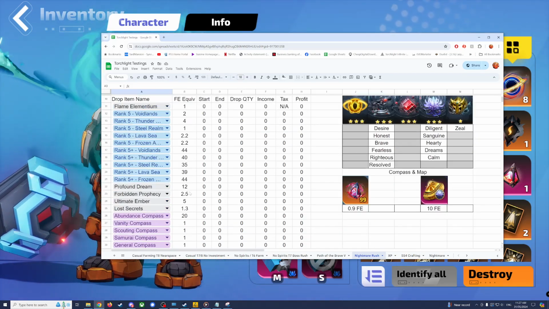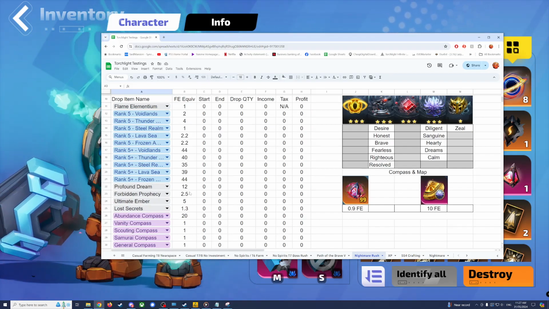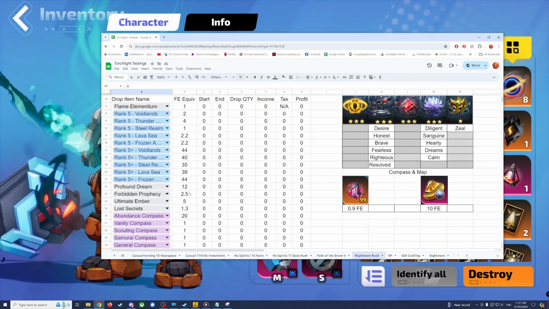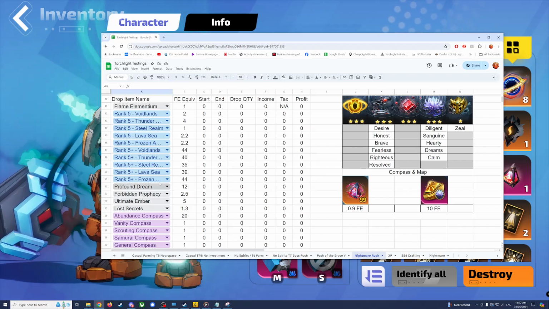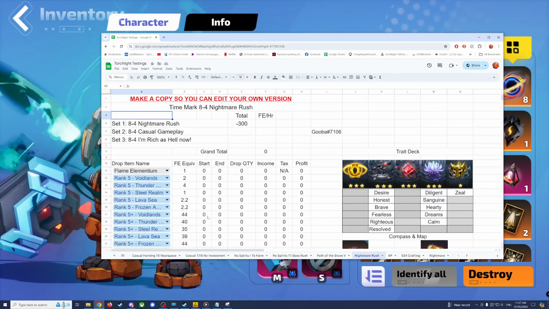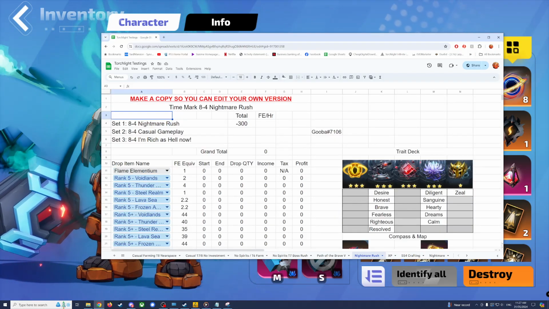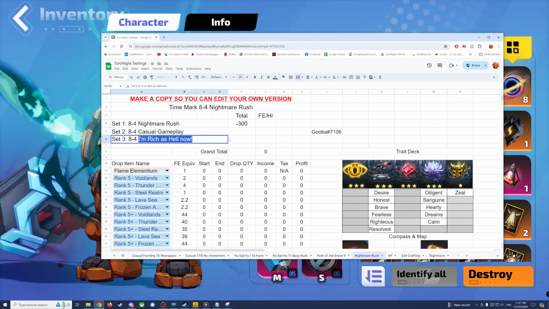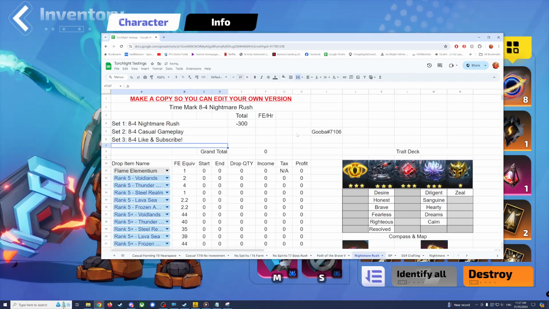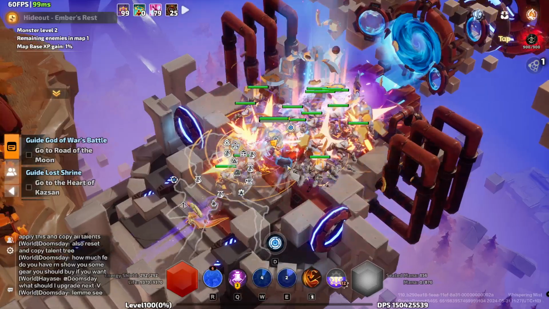Just the main things that we'll get from Nightmares is rank 5 plus beacons, compasses, profound dream, and then some assorted memory cards and stuff. If I get anything that stands out, I will add it in. However, that is probably what we will end up with. Anywho, I'll start the test and I may as well bring you along for the first one or two.